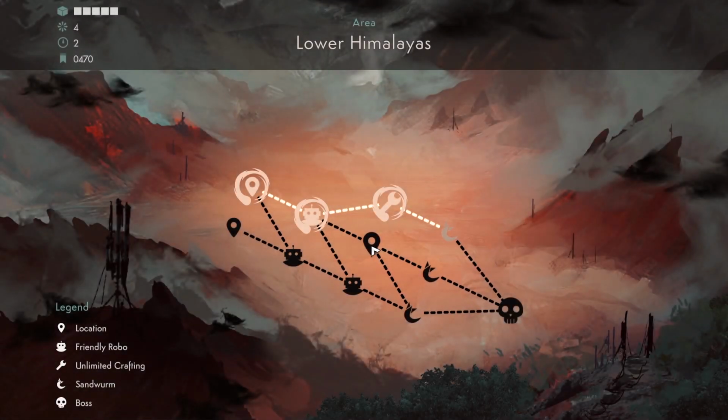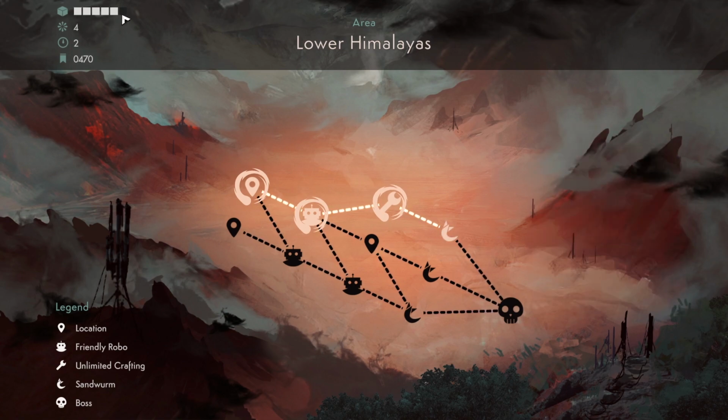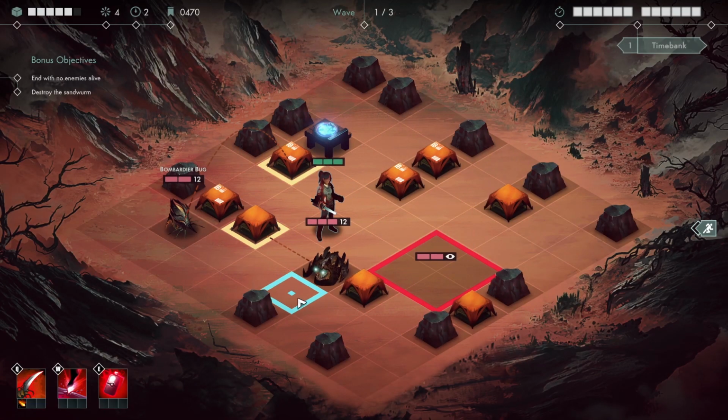So there's a bit of RNG involved, and the hardest part is sometimes you have to choose between losing crates, because once you lose all your crates, you can see I've lost some here, once you lose all your crates you're pretty much dead. So sometimes it's better to take a hit, and sometimes if you're going to lose a crate you just have to try and lose as few as possible.